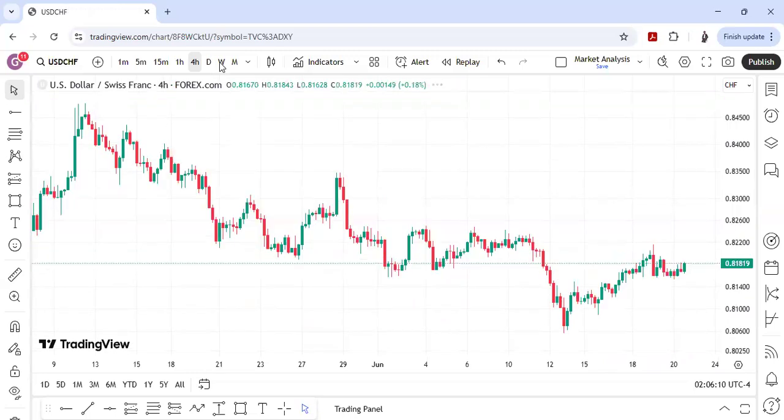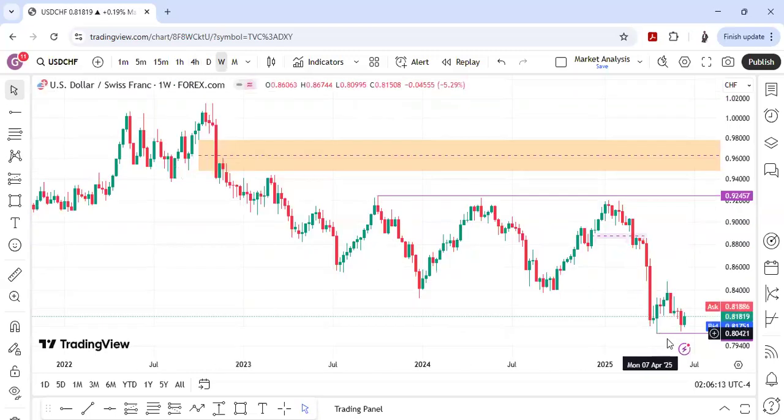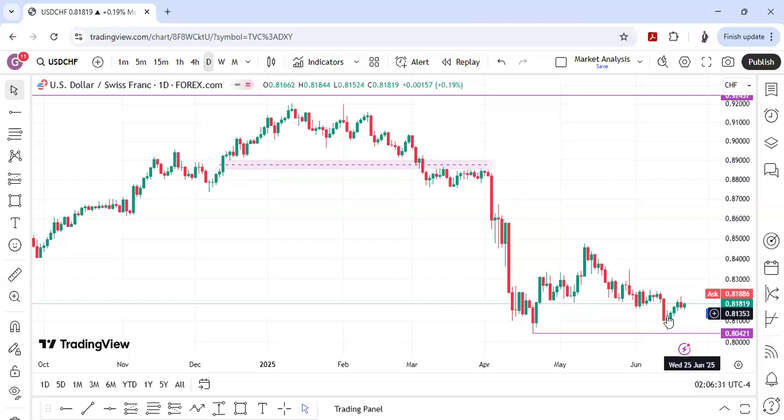So let's go to USD CHF. Because dollar went bullish, this couldn't take out the low. I felt it's going to take out the low because once the body closed below, I felt it's going to take out this low, but it didn't do that. So let's see what we have on daily time frame. It's been sluggish. Couldn't even take out the highs. It's just sluggish. Perhaps it wants to now run it because that's traded to the inefficiency here, and then bearish order block. So it might want to go lower, but it still depends on what dollar will do.